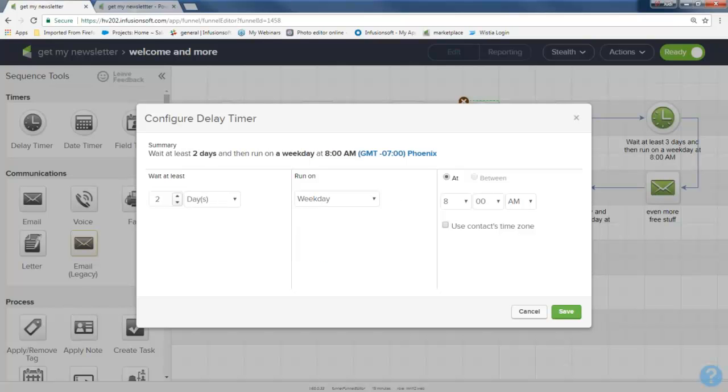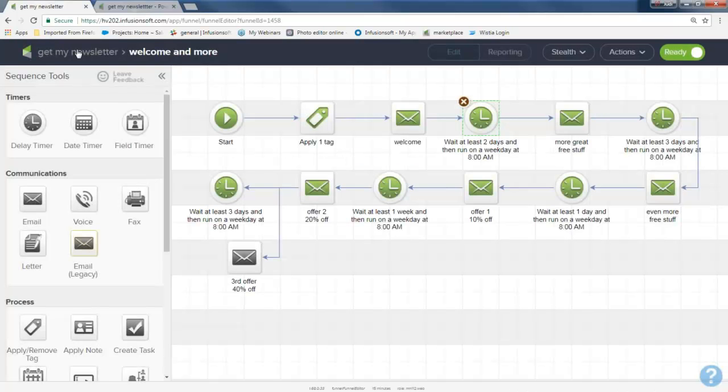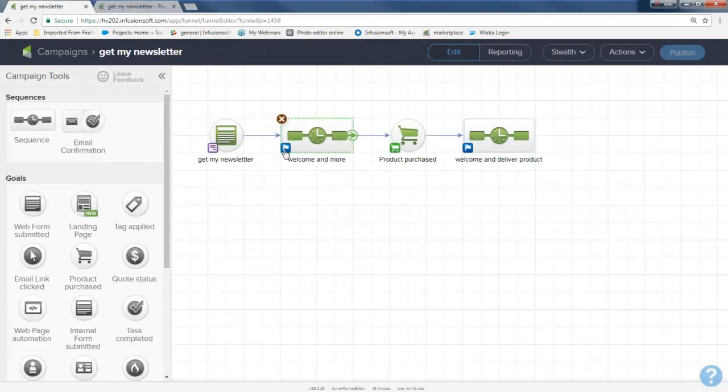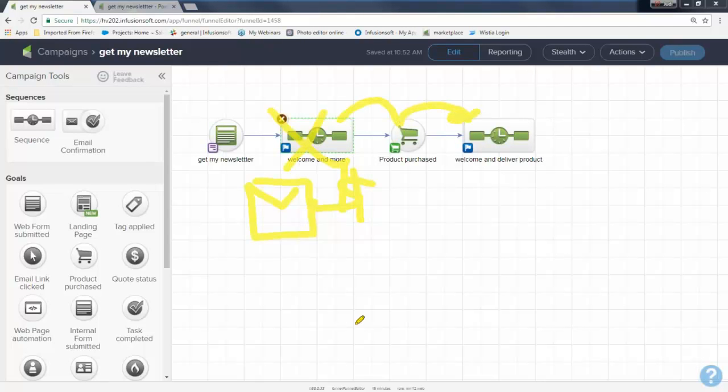So Lee asked, what would a sequence do if the contact bought after the first email? And that is what we answered here with that little flag right there. If they purchase on email number 1 and have a successful purchase, Infusionsoft will take them out of this sequence and move them further on down the funnel.